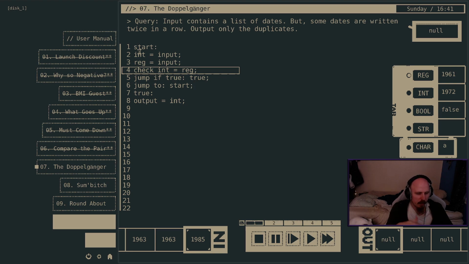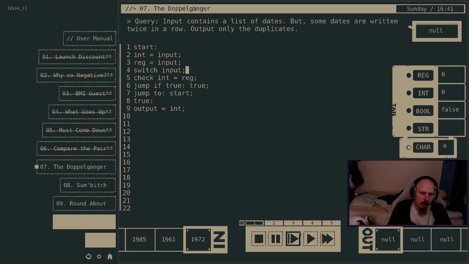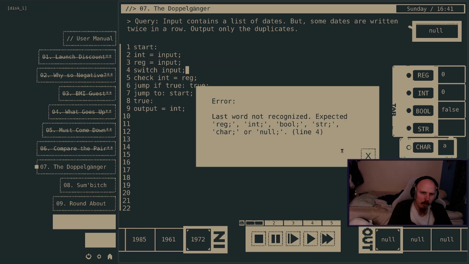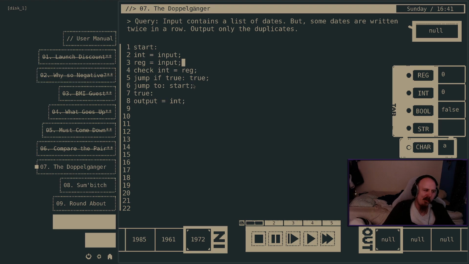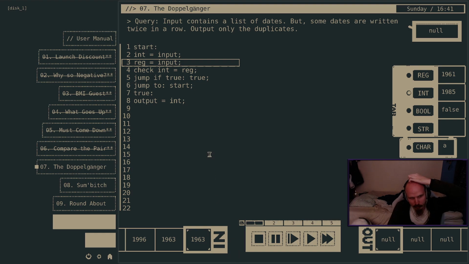I can't just keep a number and then cycle through. That doesn't work. So the input is being consumed, basically, because now it wants me to put the two 1963s in, but I don't know how it's expecting that to happen.